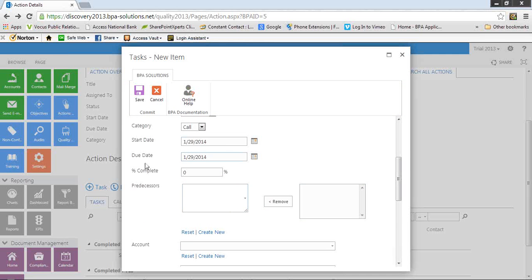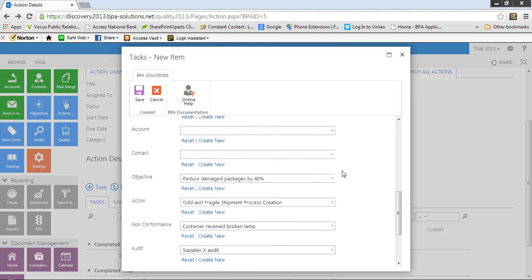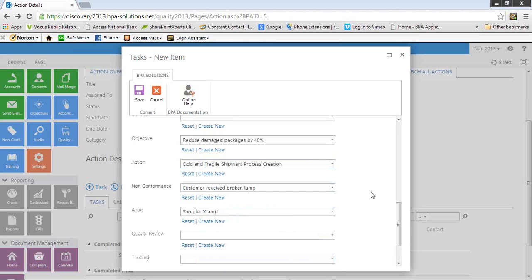Had it today. But what we can see is since we were in this action, and this action already had the relationships, that automatically the system will pull in the objectives, the action, the non-conformance, and the audit that this task is related to. That's really powerful.